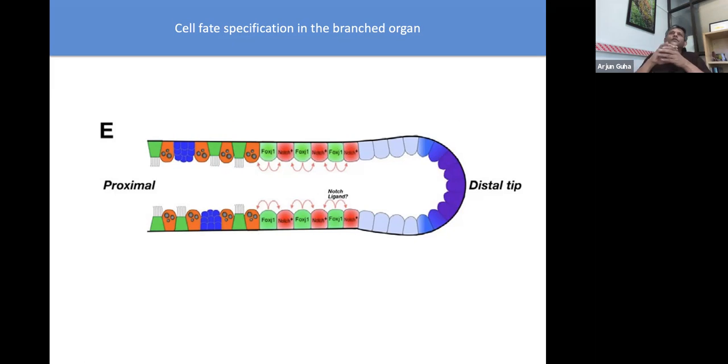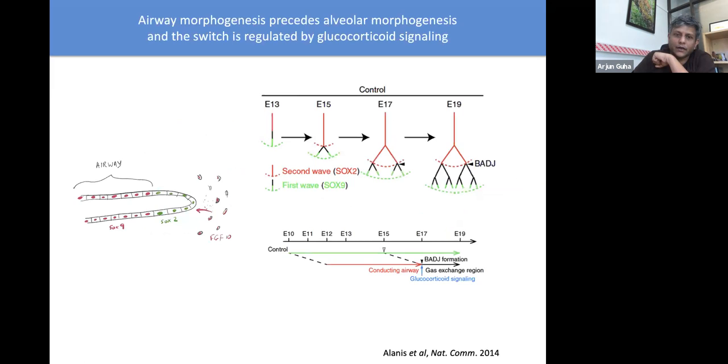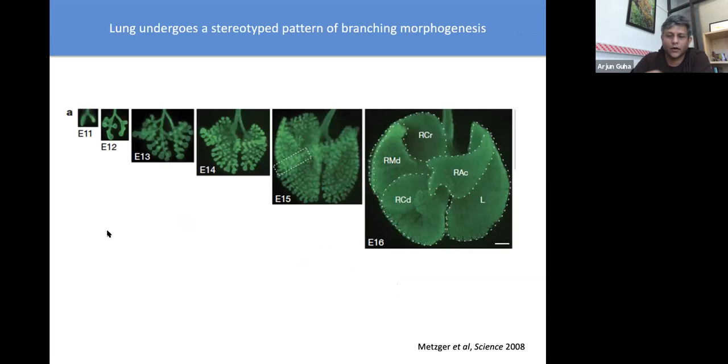So if you just try to imagine this process happening from, say, E11, going back to that picture that I drew, this picture from Ross's paper, the lung is undergoing branching. All of these tips contain SOX9 positive cells. At some point around this, you will begin to see SOX2 expression emerge on the parts of the tree which are no longer branching. Again, the overall domain of SOX9 will expand, as will the domain of SOX2.